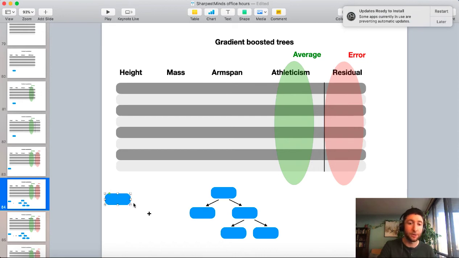The first tree just gives you a naive average. The second one goes, I've learned from my data set that for this particular sample, I tend to make this kind of mistake. So let's say for particularly short players who are particularly heavy with short arm spans, I tend to overestimate the number of goals that they'll score using the average.